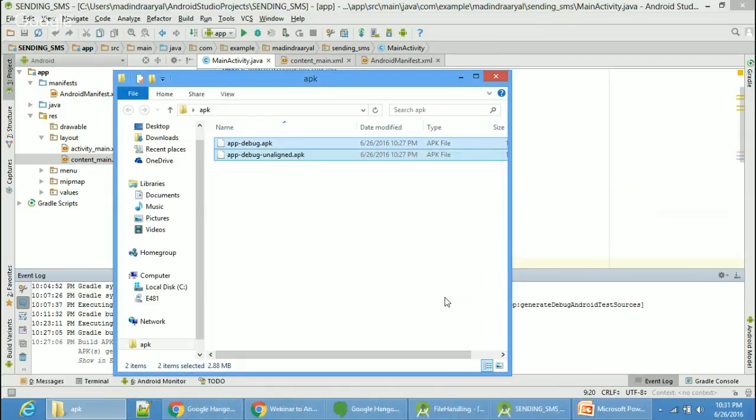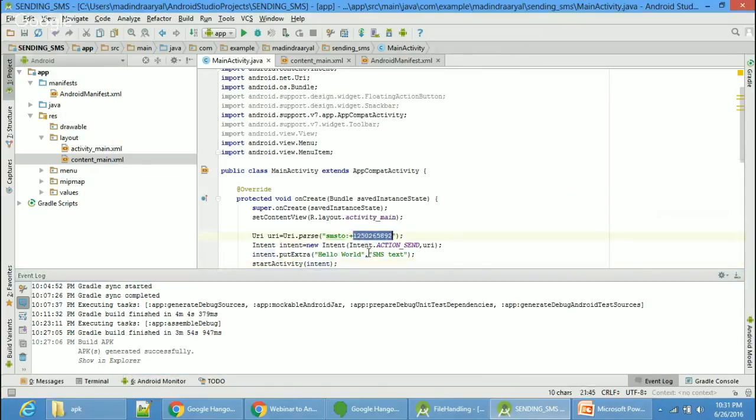Now my aim will be to install that application and execute it to see whether that text, the hello world that is the body of the SMS text, will appear in here or not.